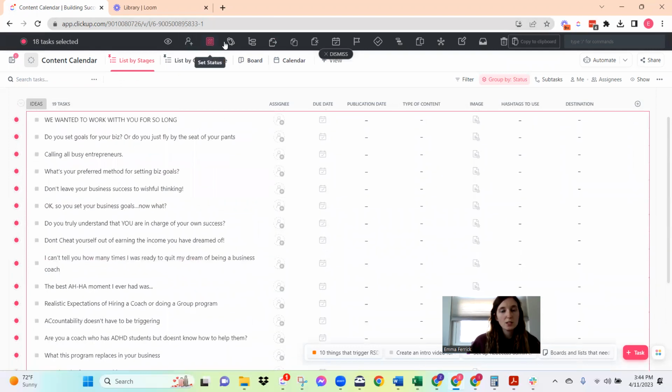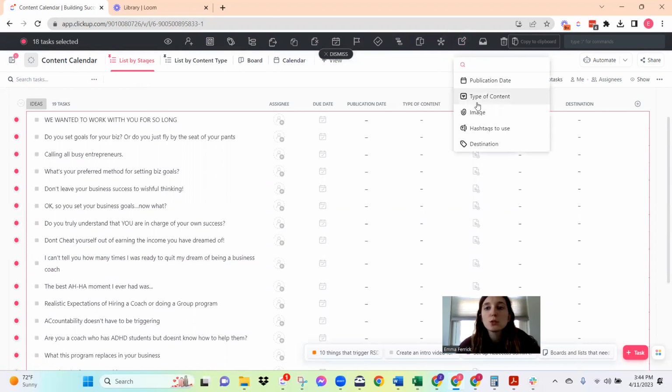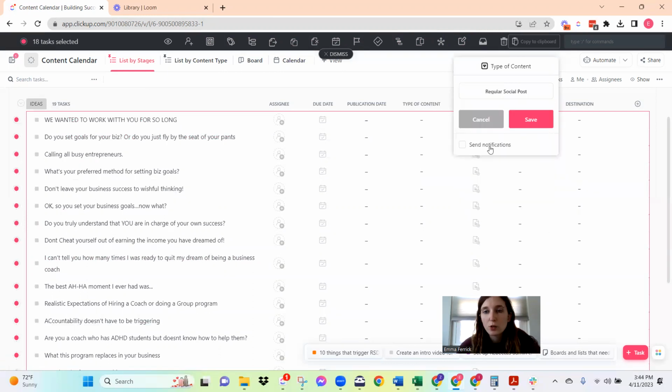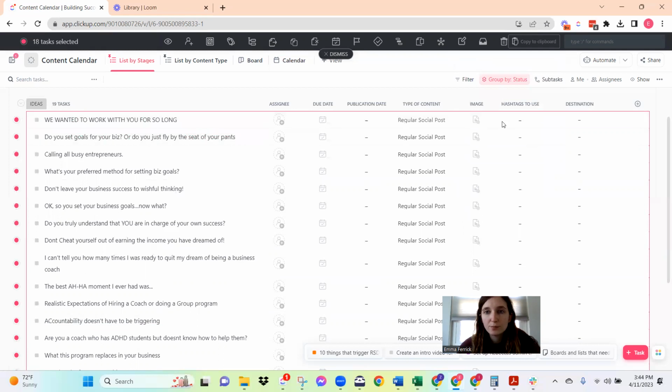So we could add assignee, status, tags, subtask, move, duplicate, remove, set priority, add dependencies, merge, or set custom fields. So type of content is all going to be regular social. So we're going to save that.